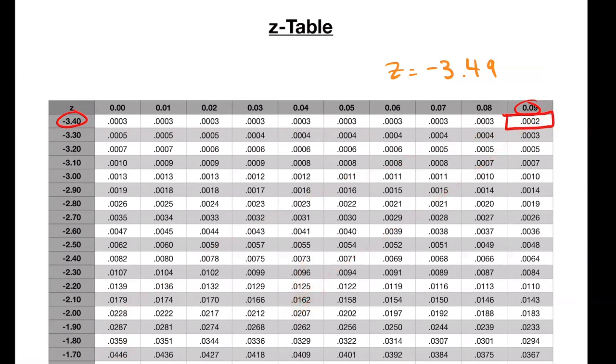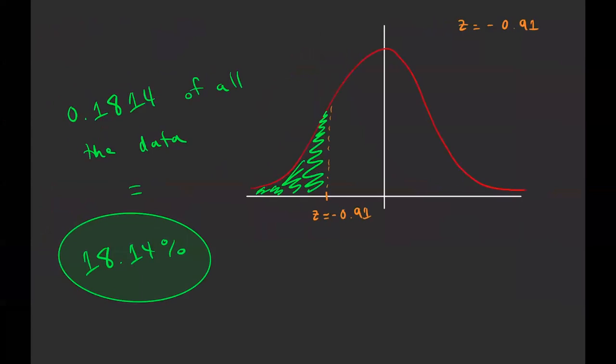And what's happening here is my z-score is changing such that I increase this z-score. So as I start at z equals negative 3.49 and move all the way over to, at least in what I've got zoomed in here, negative 1.70, I'm moving this z-score to the right. And so more area is being considered. Here, I'm only considering this area in the highlighted red. But now at z equals negative 1.70, I'm looking at all of this highlighted area. So as my z-score moves from left to right, my area is increasing.